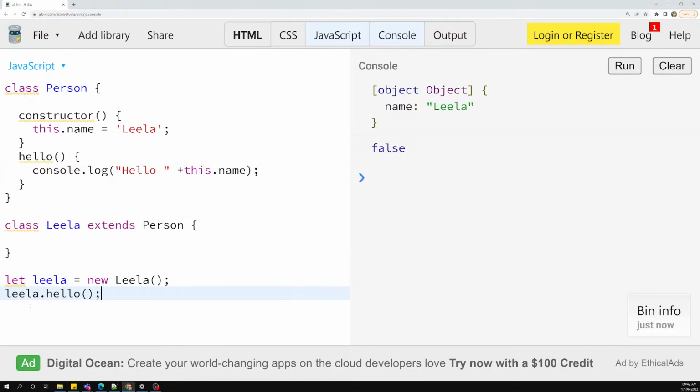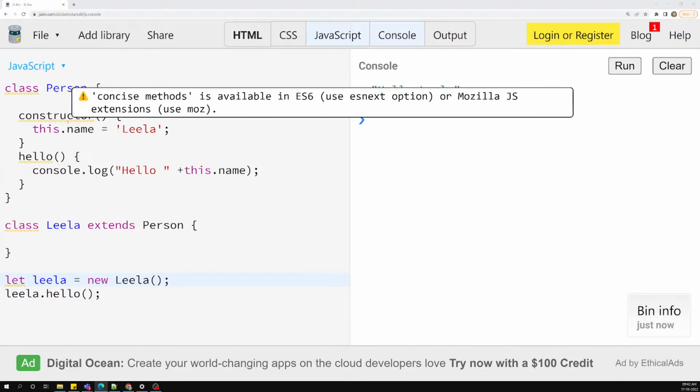So I am creating an object for Leela and I am calling the hello function which is present in the parent class. Now let's see what could be the output here. Here see we are able to see the output for this one. So that means if you create an object for the child, you can use it like this.